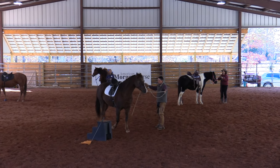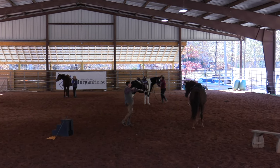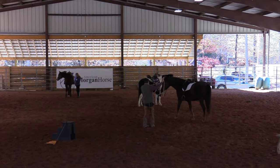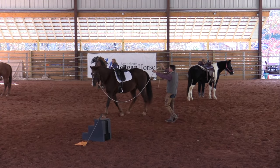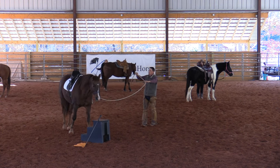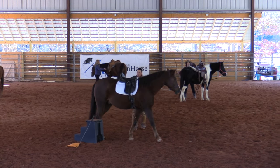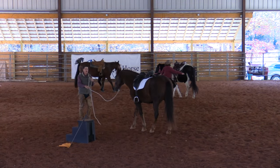I step to my left and he circles left. Notice how I can pull the lead rope through my hand — this little trick of being able to slide is so important. I can make the circle bigger by doing this, I make the circle smaller by pulling it through. Sometimes people want so much float in the rope but the horse gets lost.